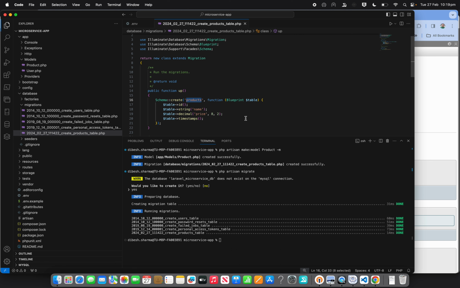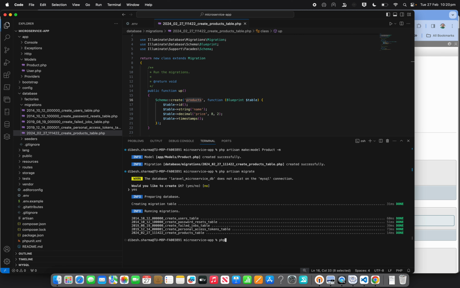What Laravel does is ORM, object relational mapping, which is a one-to-one mapping with the database table. That's why we have created this model called product, and then we also need the controller.